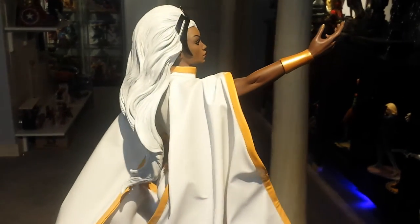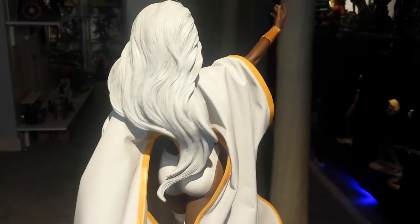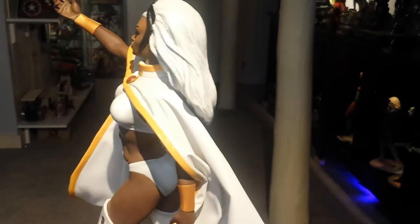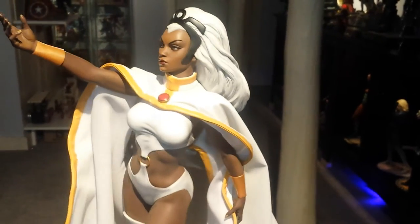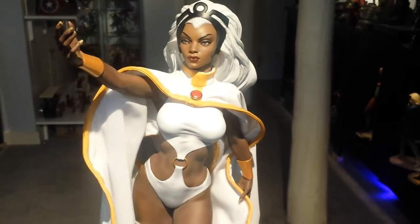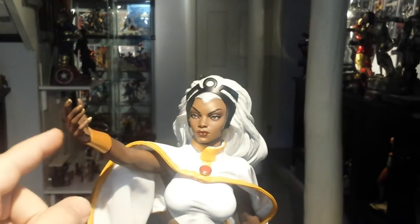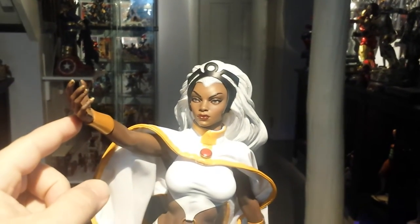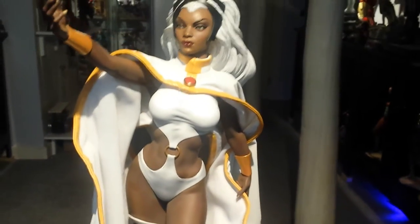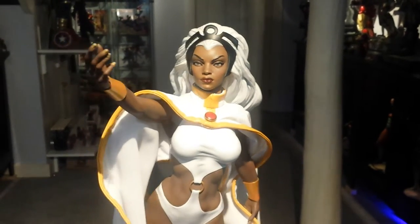For me, the cape changed the statue around. It's a little awkward — it's not exactly comic book accurate the way the cape is supposed to be attached. In the comic books it goes around her shoulders and neck, and also the part of the cape down here is attached to her wrist on both hands, which gives it a different flow than in the comics.